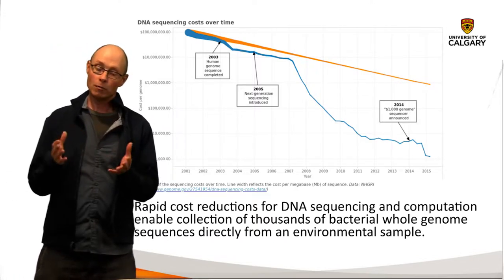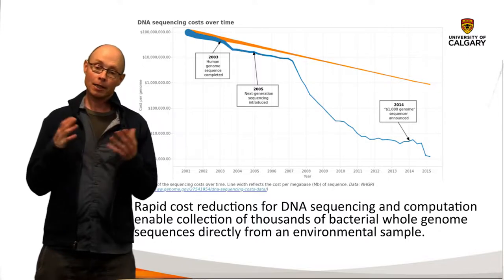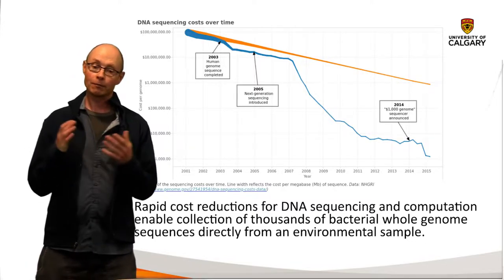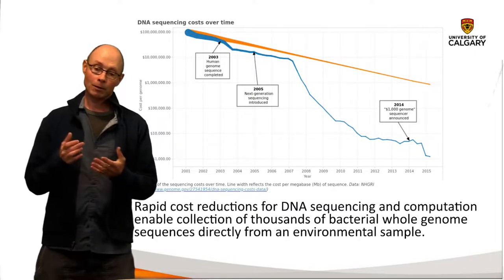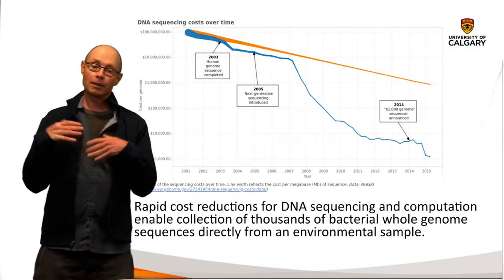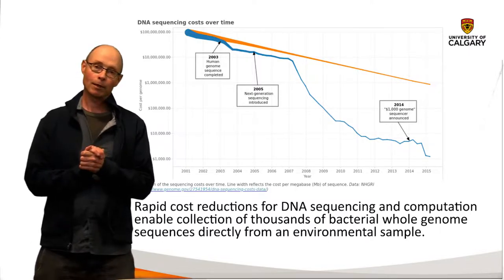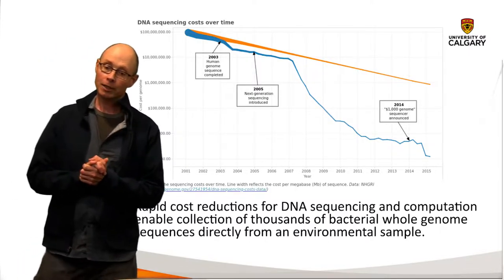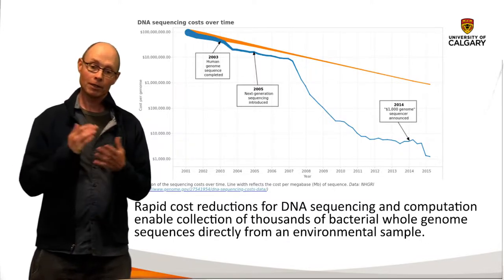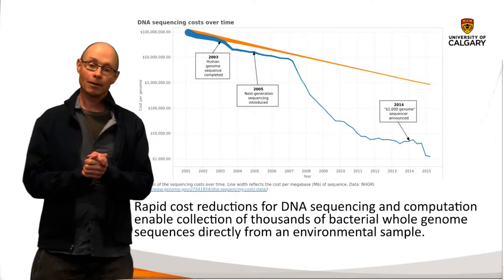We humans have become very good at what we call sequencing of DNA. The first main target for DNA sequencing was the human genome. You take a little bit of tissue, extract the DNA, and put those polymers into a machine called a DNA sequencer, which reads the order of the bases one by one. We've become very good at building those machines very cheaply — the cost reductions of DNA sequencing are going faster than Moore's law, which defines how fast we improve our computers. It's a real revolution in biology.